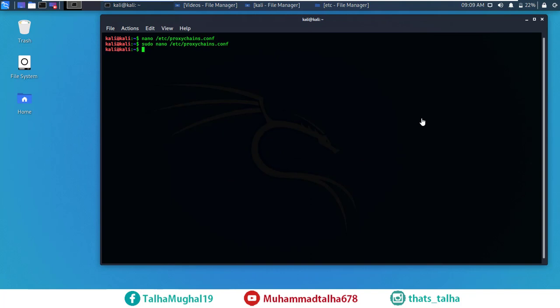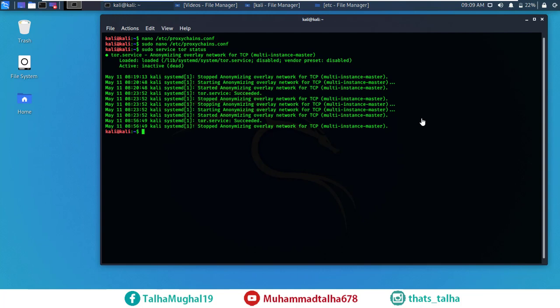So what we need to do here is go ahead and check our Tor service by typing service tor status, and again we should add sudo before this command and press enter, and we can see that this Tor service is right now inactive.